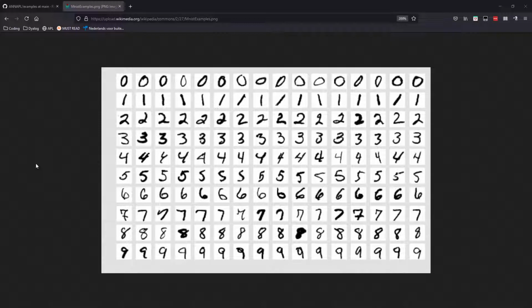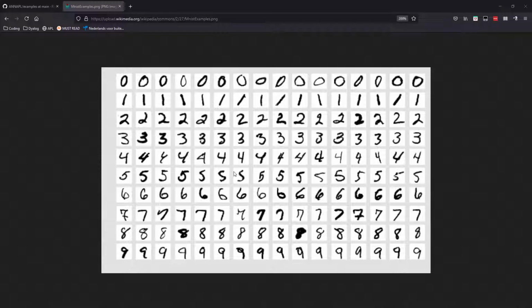This is going to be a very short video where I'll just let you know what we will be doing now. So at this point we have, let's call it, a neural networks framework that is not very generic yet, but it's fairly flexible and it already works. And what we will do in these next videos is train a network to take images like these, images of these handwritten digits you can see here, and we will teach the network to recognize the digits. So we are going to do a practical example.